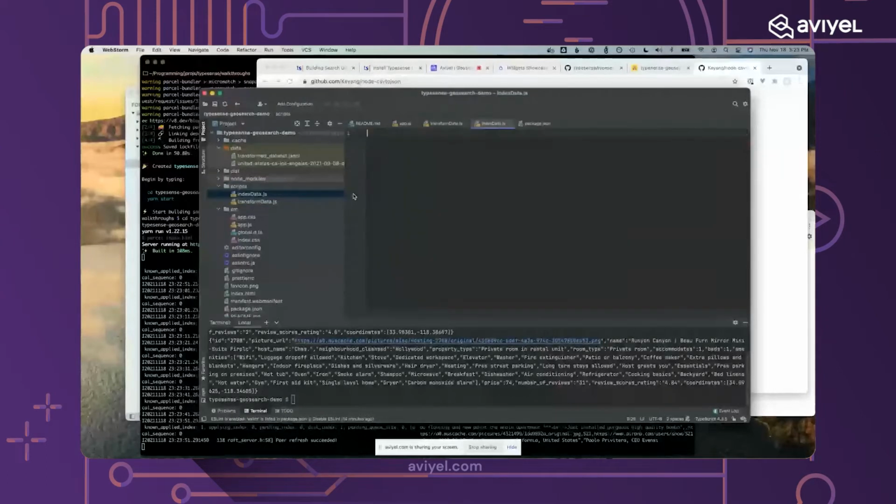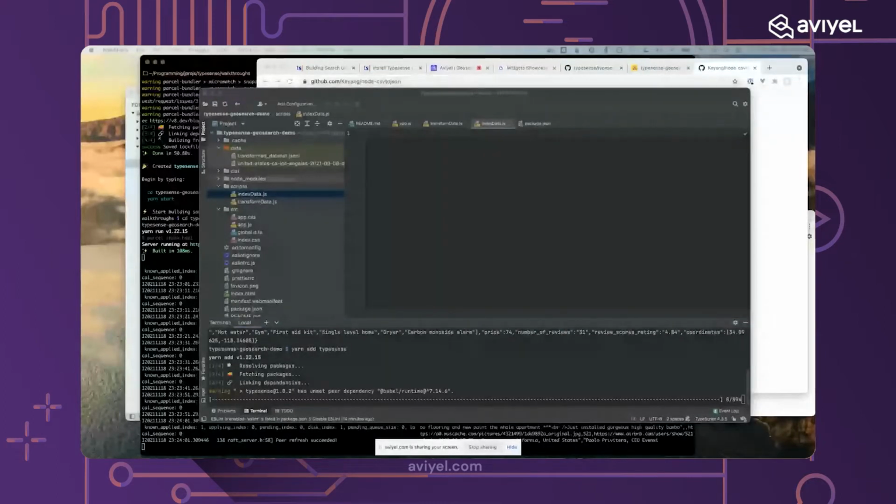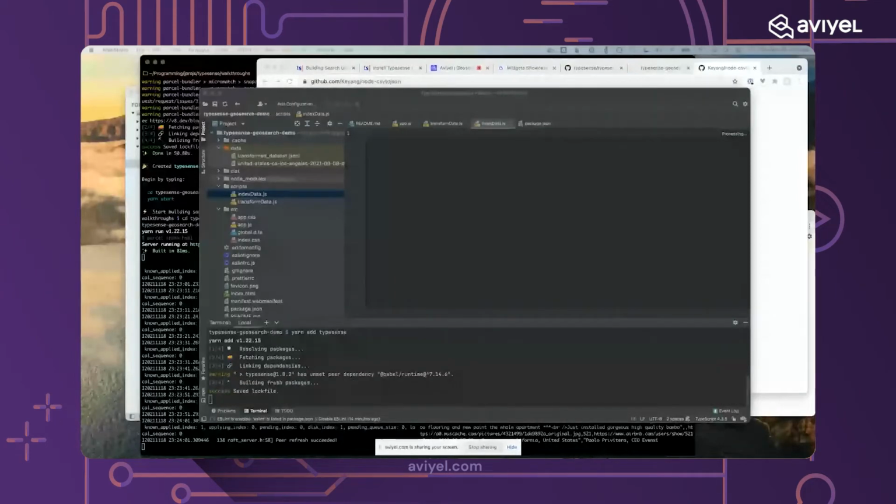Now let's create a script to index the data. We need the Typesense library because we're going to make calls to Typesense. We're going to read this line by line.